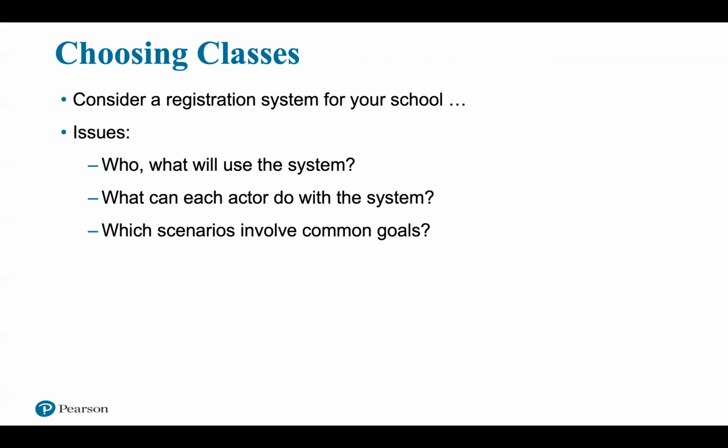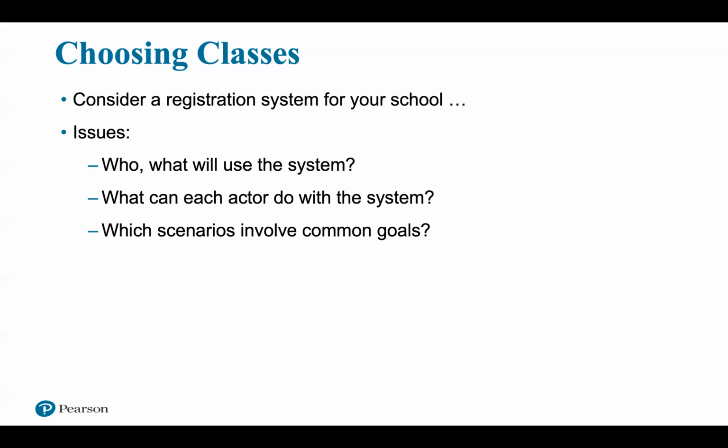So imagine that we're designing a registration system for a school. Where should you begin? A useful way to start would be to look at the system from a functional point of view. So ask a question like, who or what will use this system? A human user or a software component that interacts with the system is called an actor. A first step is to list the possible actors for a registration system. Two of the actors could be a student and the registrar.